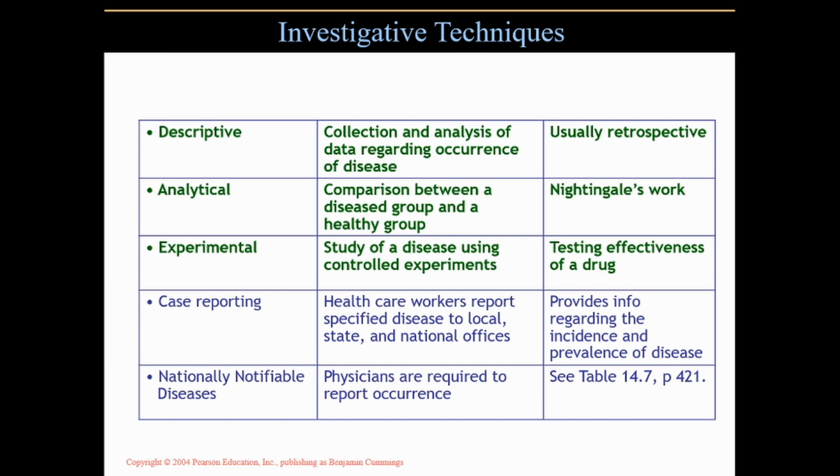The other two, case reporting and nationally notifiable diseases, this is just how these diseases are tallied. Where do we get the information from? And then we can have, like, they use the term an epicenter of a disease. We can kind of narrow it down to where these epicenters are and where the transmission seems to be happening more frequently than in other geographic locations.